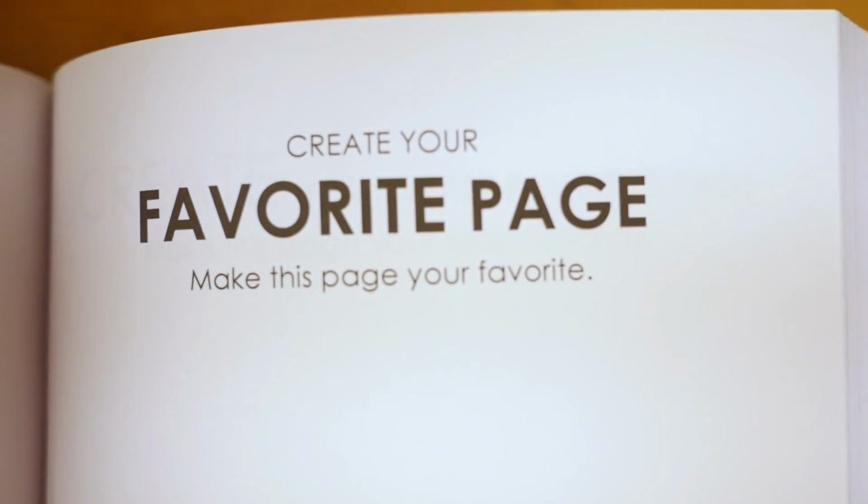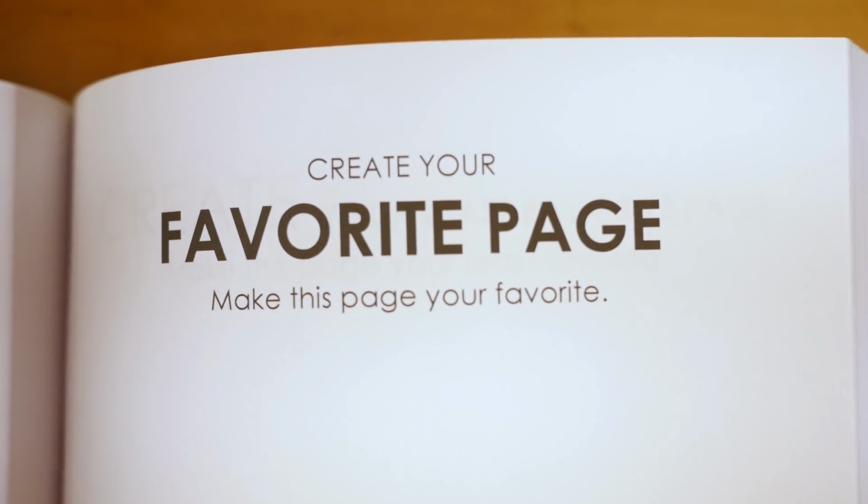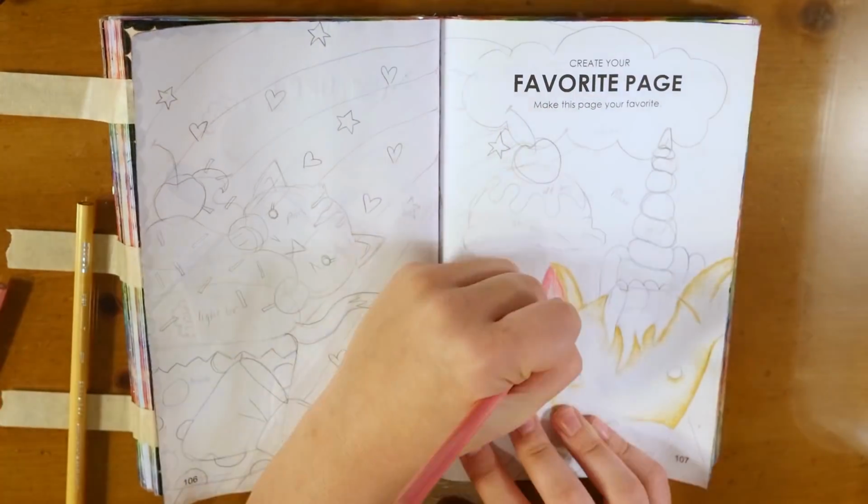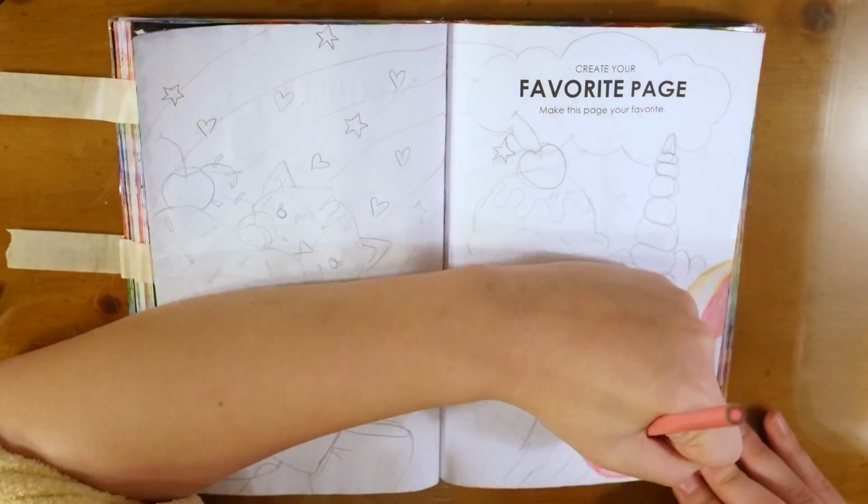Next is create your favorite page. Make this page your favorite. So for this page, I drew a bunch of stuff that I just love drawing. Obviously a lot of rainbow.